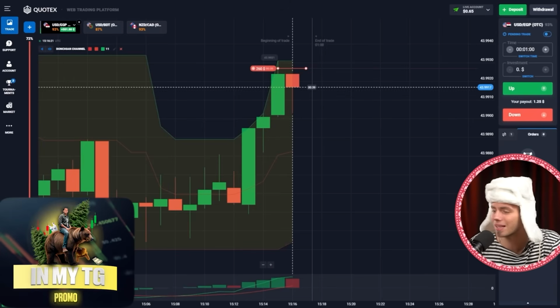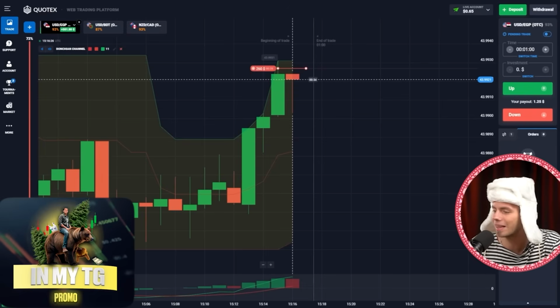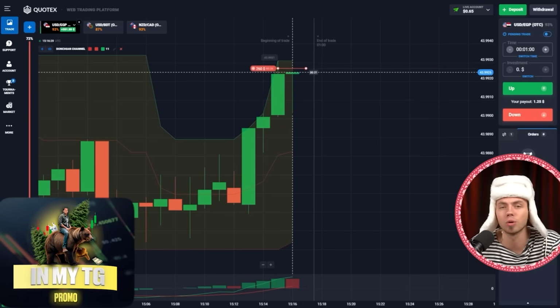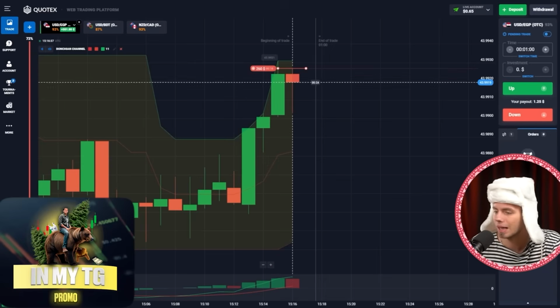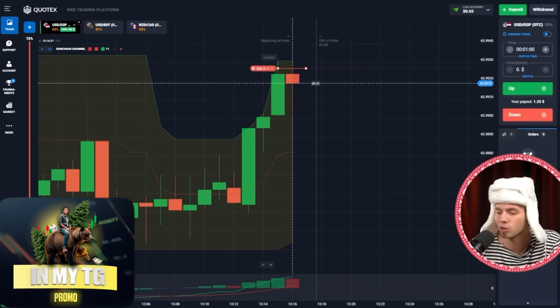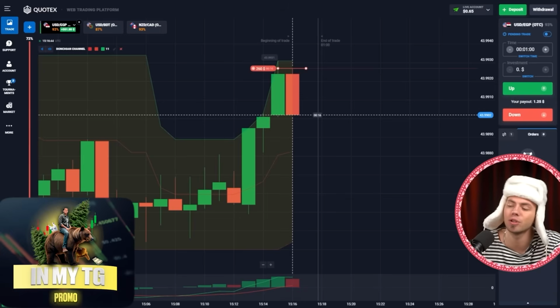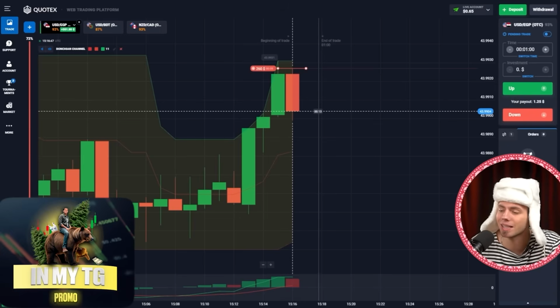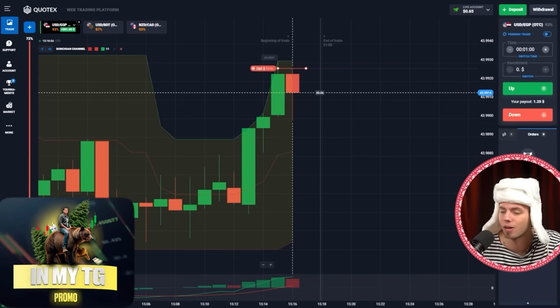Here we have the instrument, it has gone into the overbought zone right now. We were on top, and right now we expect further decline, to go down from the overbought zone. So the option is down basically right now. Okay, so yeah, pretty obvious situation. If you take a look at the MACD, you will see the confirmation of what I'm saying. And you see this very big red candle appearing right now, which is telling us that the overbought zone is really over here, and we are trying to go down from it.